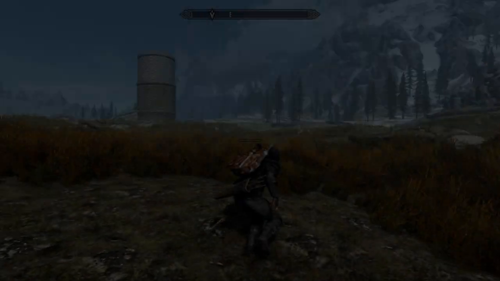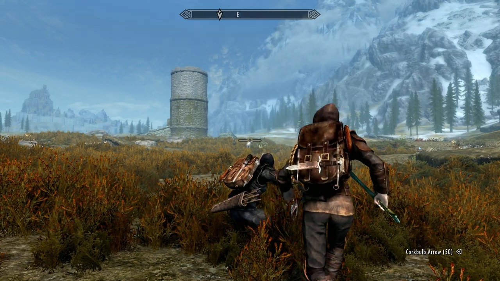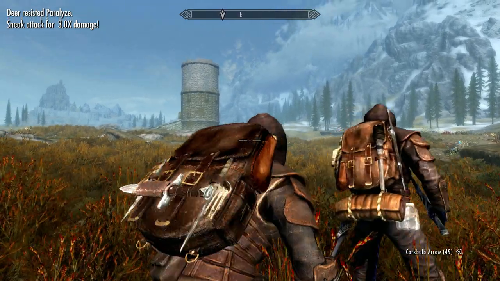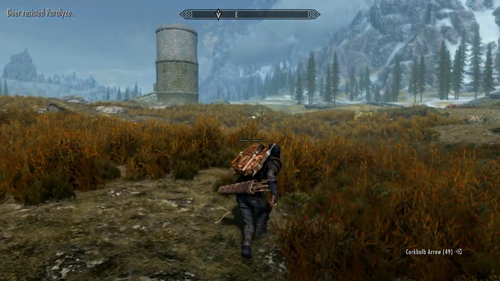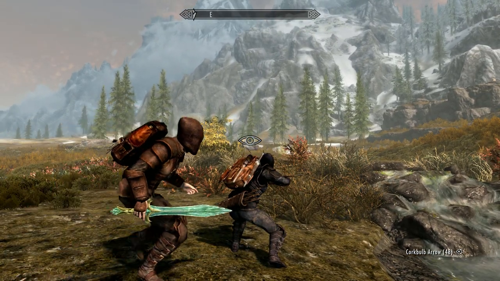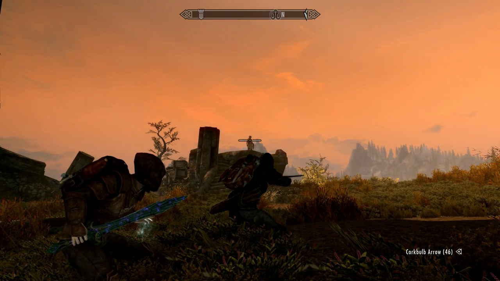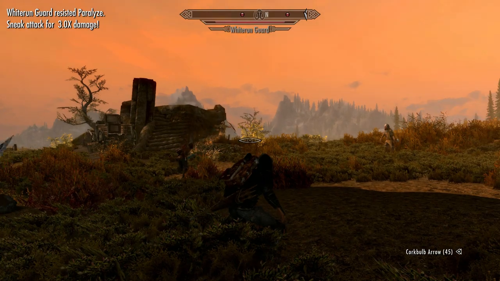So what's that like in the real world? Okay, so we go hunting, and if you look at the top left hand corner, I hit it, deer resisted paralyze. Okay, fair enough. And let's get this. Mud crab resisted paralyze. White run guard resisted paralyze.